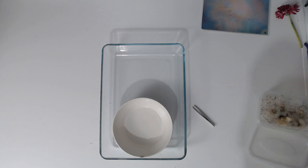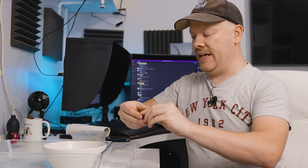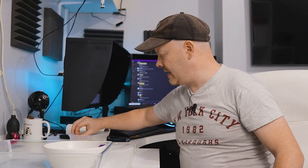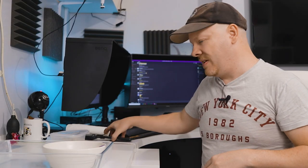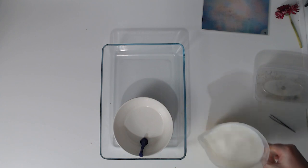Let's bring in our bowl and our plasticine. With the plasticine, you can use plasticine, blue tack, modeling clay — anything. All you've got to do is bring up a dandelion seed to the level of the water. Because we have less working distance, I'm going to put the plasticine at the front right there. Next, we're going to get a dandelion seed. I want the water to be halfway up the stem, so I'm going to put it in just there. Before you bring the water in, we need to test that we can actually get it in focus with our phone — and you can see there, we can. So that's all set up.